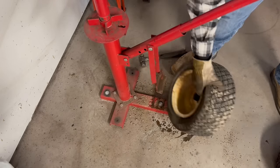Well, I'd say it's getting hot now, guys. See if we can't get this oil drained out of it. I wouldn't say getting hot, but it's definitely got some heat in it. Let's see if it'll actually go in the drain pan or if it goes everywhere else.